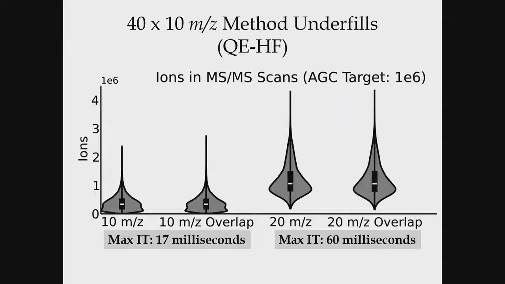So we've done, of course, different experiments like this. We've done 10 mass to charge and 20 mass to charge. We'll talk about this more on Thursday. The key component is when you do 10 mass to charge versus 20 mass to charge, this is 17 milliseconds versus 60 milliseconds. But when you do the slower acquisition in the wider window, we basically hit our targets almost all the time. So we hit the maximum AGC target, the 1 million ion charges. But when we run at the faster rate, at 17 milliseconds, we almost never actually fill the Orbitrap.